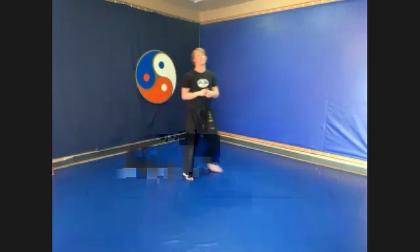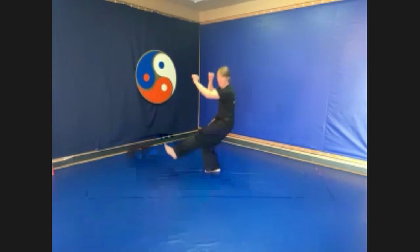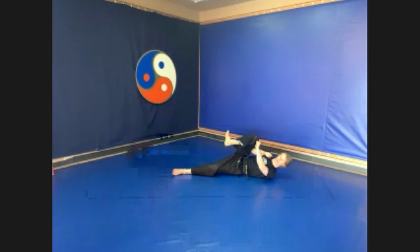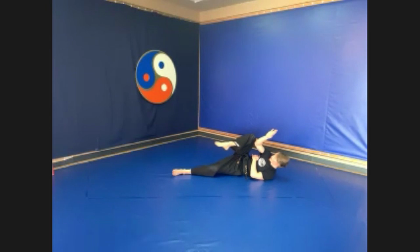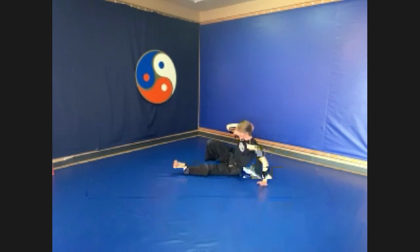Hands are up, let's do the other side. Left leg is back. Swing that leg out, sit on that butt cheek. Side break fall, still on my side. Knee is up, let's protect my groin. Hand is up in case I need to protect my head. This hand is stabilized. Nice, tactical get up.